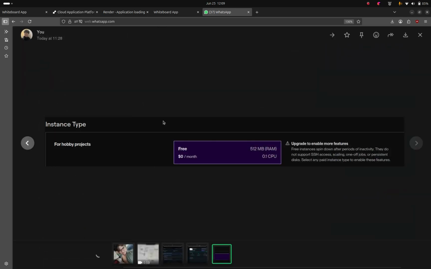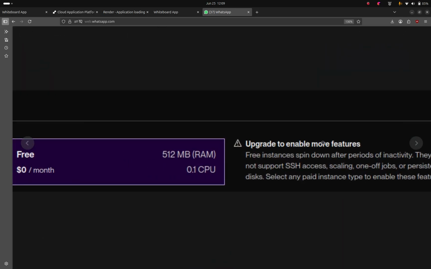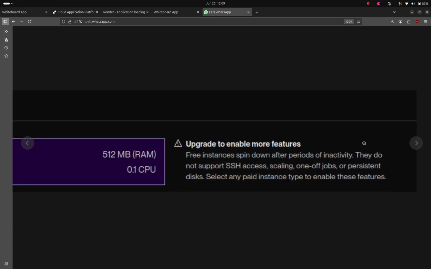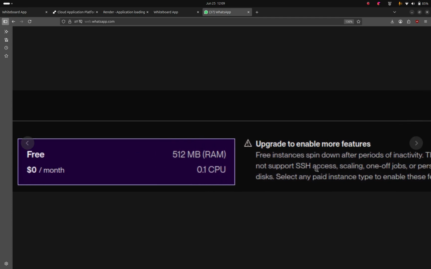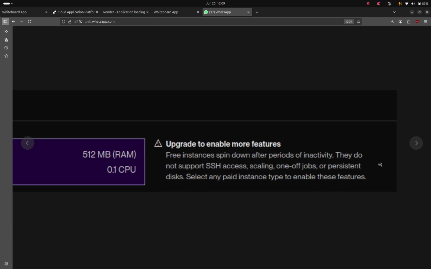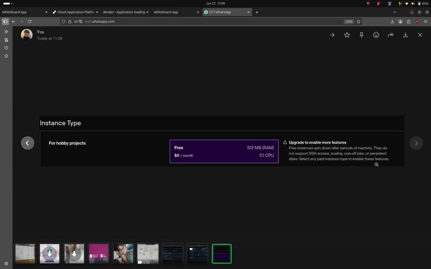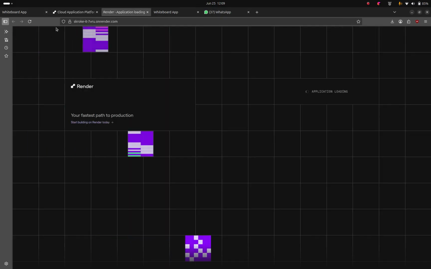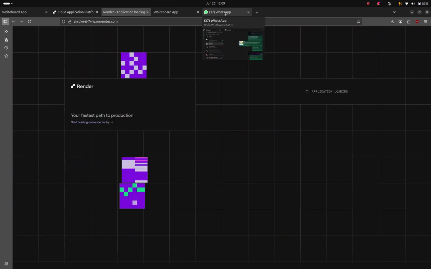Okay, so this is it. Free instances spin down after periods of inactivity. They do not support SSH access, scaling, one-off jobs, or persistent disks. Select any paid instance type to enable these features. So yeah, I'll have to wait till it comes back, I guess.